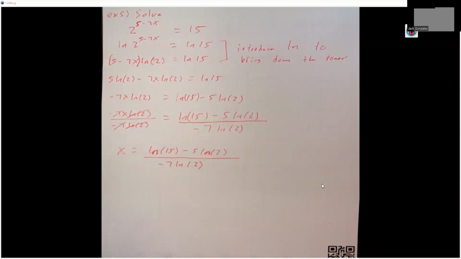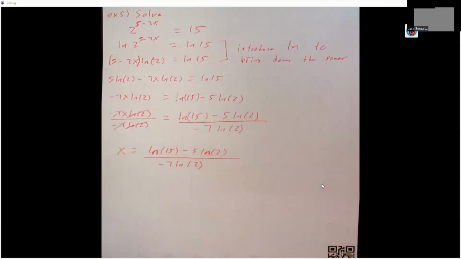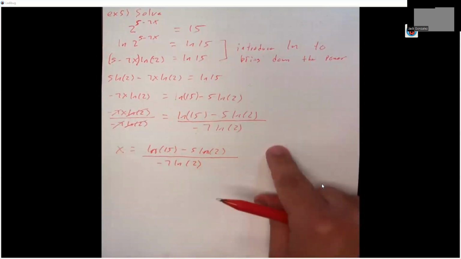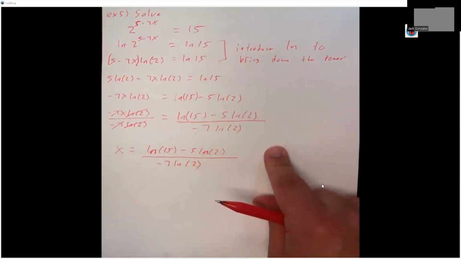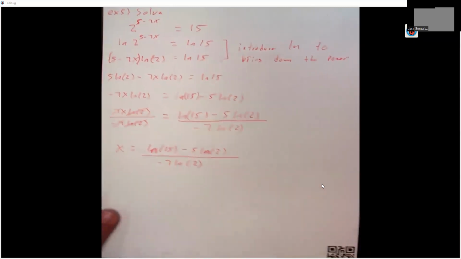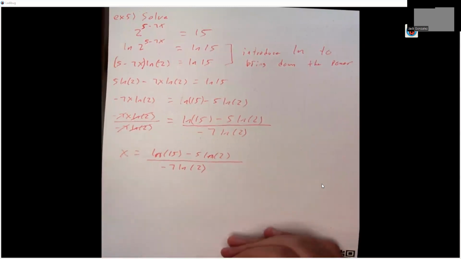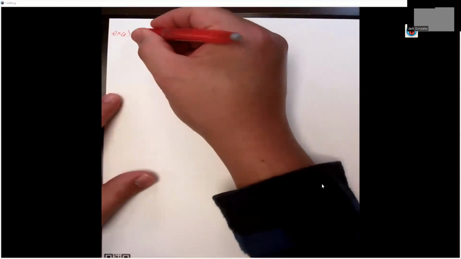And you can write these many different ways, right? You could polish this off a little bit more, but you don't have to. I could bring that 5 up, I can combine the log, I can make it look a lot prettier. But you don't have to. That's cool on this page. All right. This one is an example where you have to distribute.